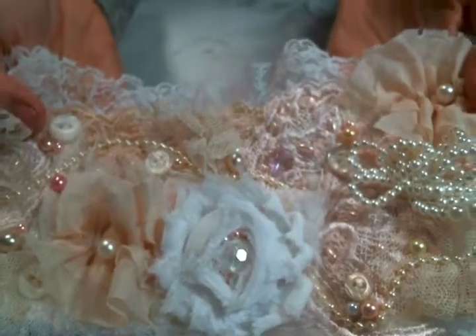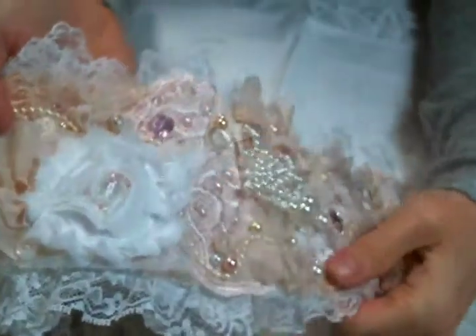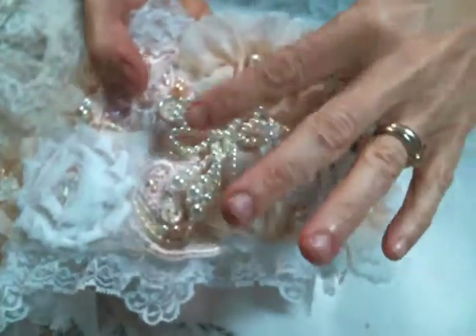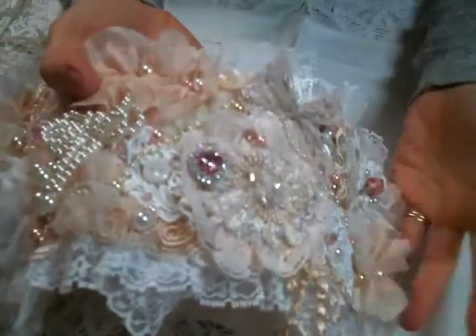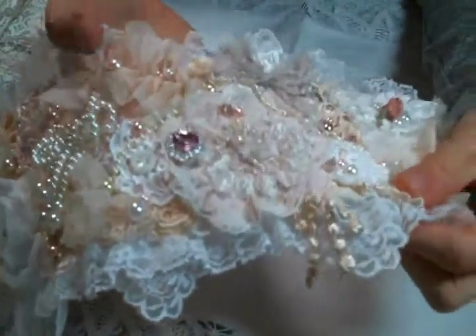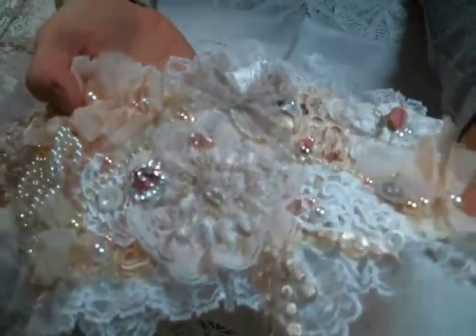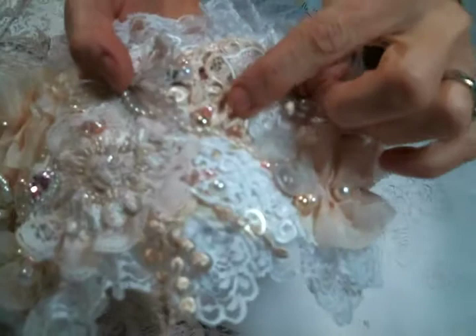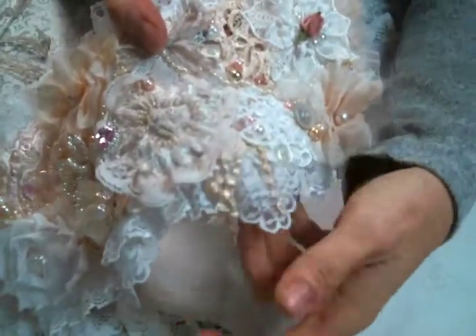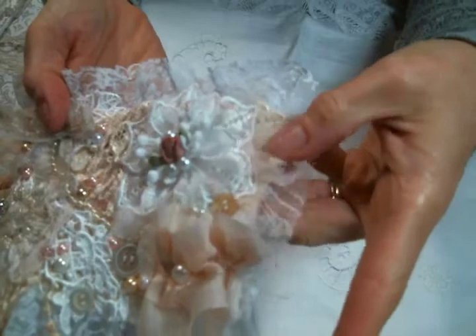I always have the hardest time saying that but I love the way they shine, so there's a lot of those on here too because they're beautiful. One of my beaded rosettes I sewed on right there. I sewed on this adorable pearl bow. I just love it. And then you can just see the sparkles coming through. This is one of my favorite charms from Angel Dream Crafts. And then another beaded applique that I sewed on top of a gathered lace flower. Another one of those vintage ribbon bows. And this is an applique that actually has a little bit of dangly bits, so I just let the bits dangle off the bottom because I thought it was cute that way.